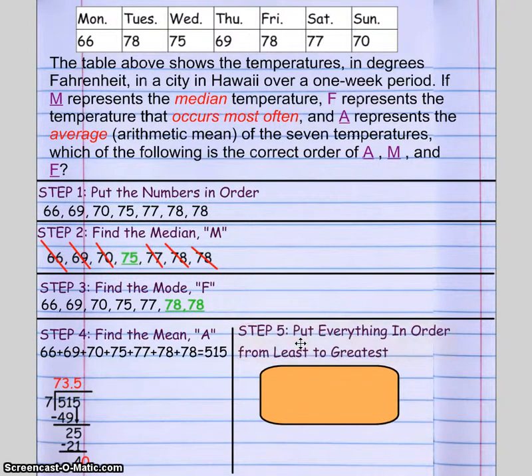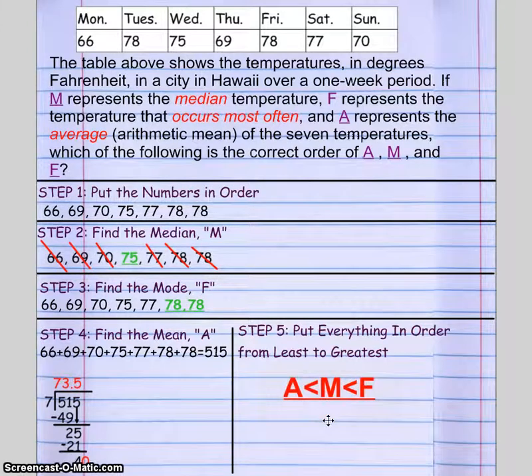Now for the last step, putting everything in order from least to greatest. The reason why I chose this question to include in this video more than anything is because this is what we call an open-ended question. This open-ended question does not have a range of multiple choice answers that you can choose from. It solely relies on the children's ability to do proper mathematical terminology.